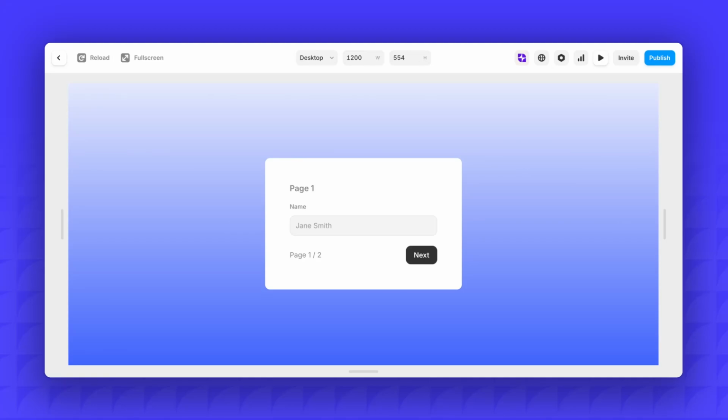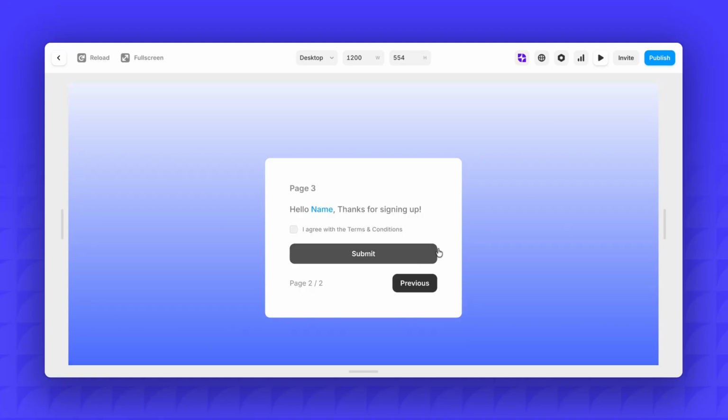Let's go. So dynamic value display is when you input a field from one page and it shows up on another page. We can do this by storing the field in the previous page and having it shown on the next one. Let's jump back into Framer to see how this is set up.